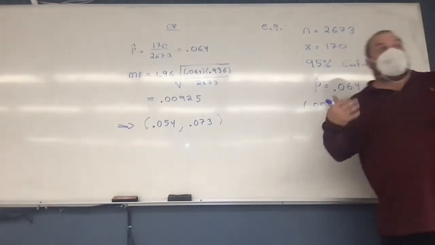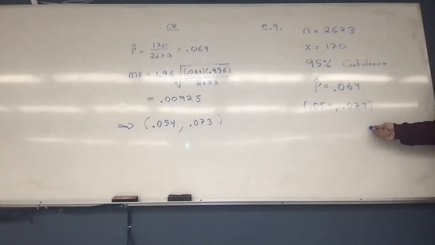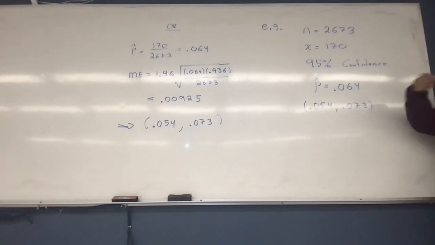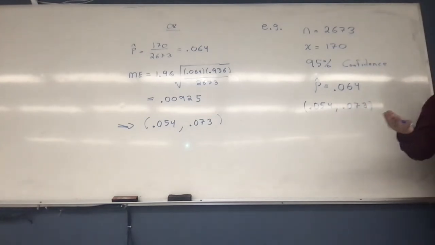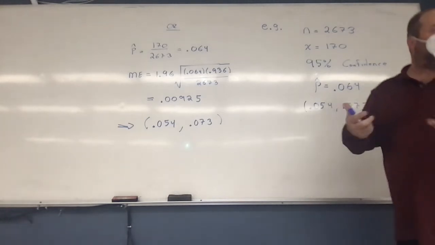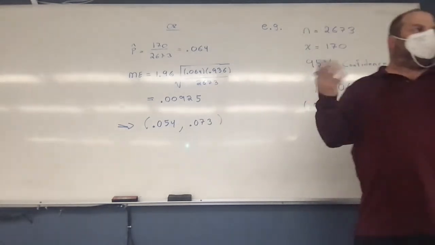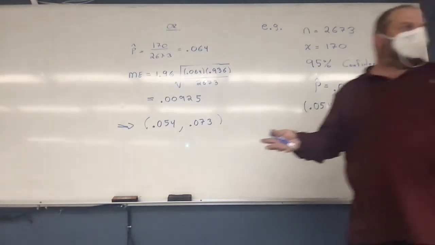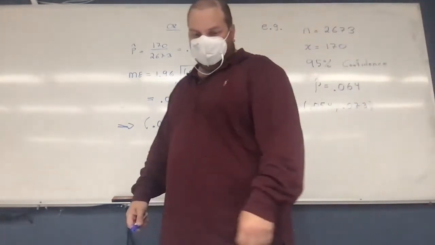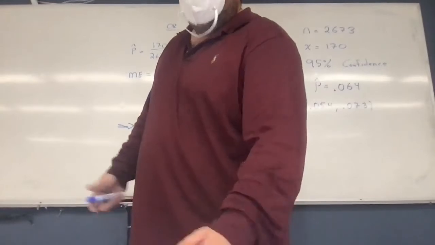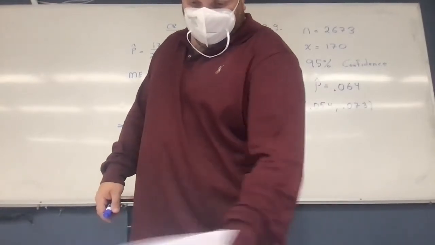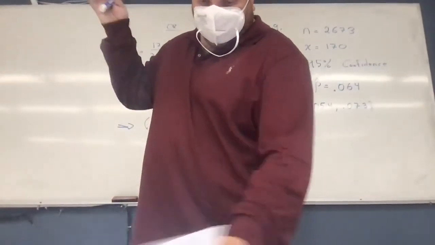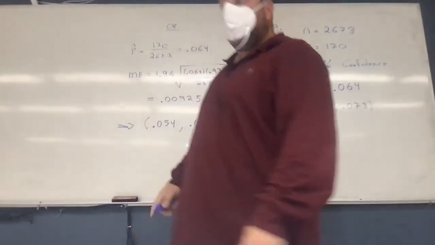Now, I can devise a problem where I give you the confidence level. I mean, I give you the interval, and I say what confidence led to this. I can do that, but in a practical, real-life situation, you would never ever use math to find the confidence. You find it yourself. Okay, make sense? How do you find confidence? You choose. You say, I want the confidence to be 95%, and then you go with it.